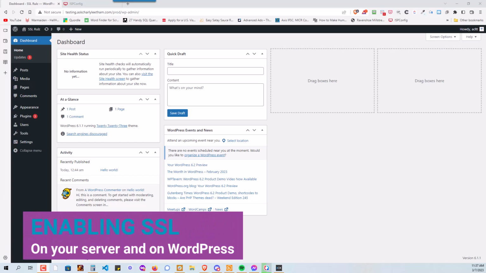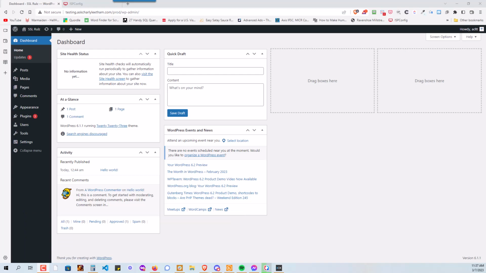So there's two parts to the picture. One is your hosting provider or your hosting platform. That absolutely needs to serve SSL. It needs to be configured so that you can have SSL traffic coming to the server and it will get to your website. And the second part is your WordPress install. So what I'm going to do today is have a look at this using ISPConfig, which is the hosting panel that I use for my websites. In the fullness of time, I will do one for cPanel.